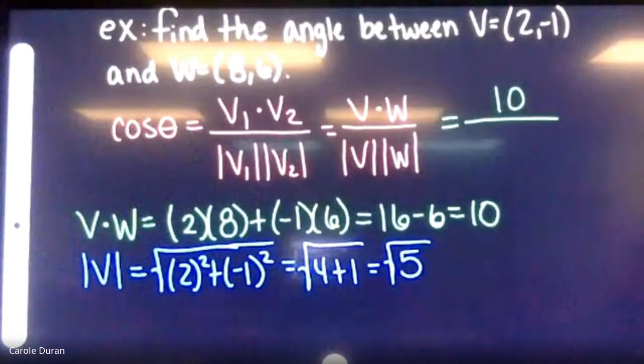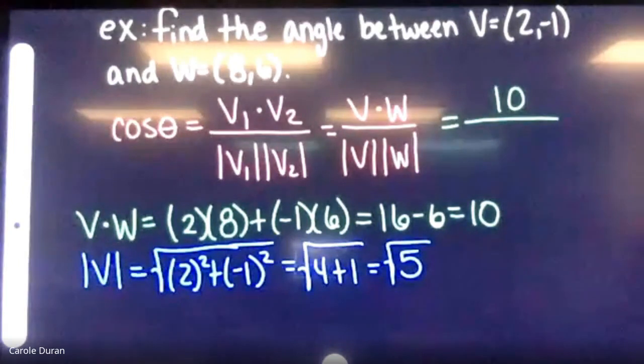When I did it, I got the square root of 5. Does that make sense? Does everybody see how I got the square root of 5? Sure. But do you have to keep it as a square root of 5? We're going to leave it as a square root of 5 here because it's going to work out nicely that way, and I prefer you keep it as a radical, unless it comes out to a whole number.